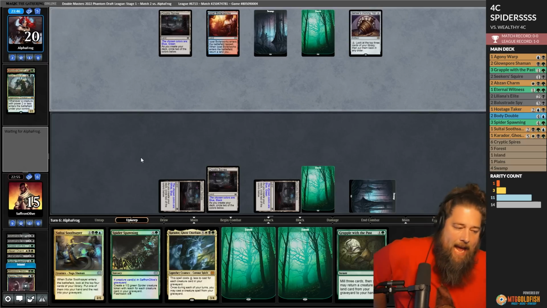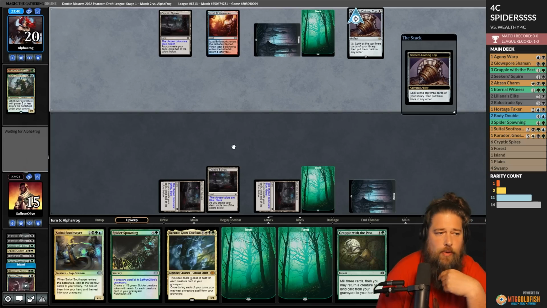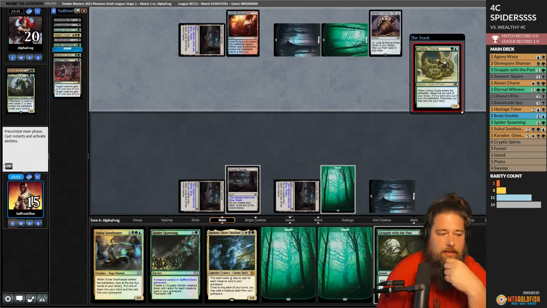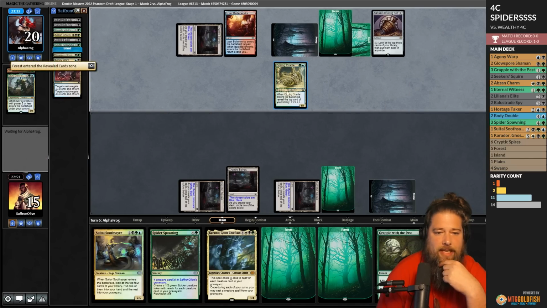So we can grapple with the past. I mean, eventually we're going to play a few spiders. We'd like to Soothsayer first if possible. Coiling Oracle, sure. Should get a land out of it, right? Yeah, opponent sets it up with the top.